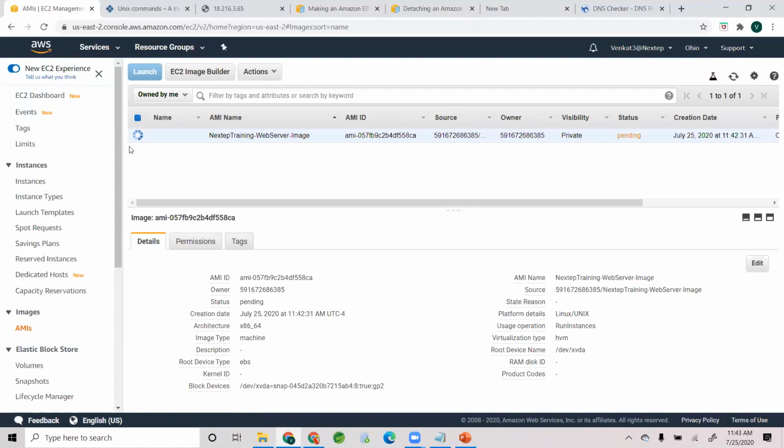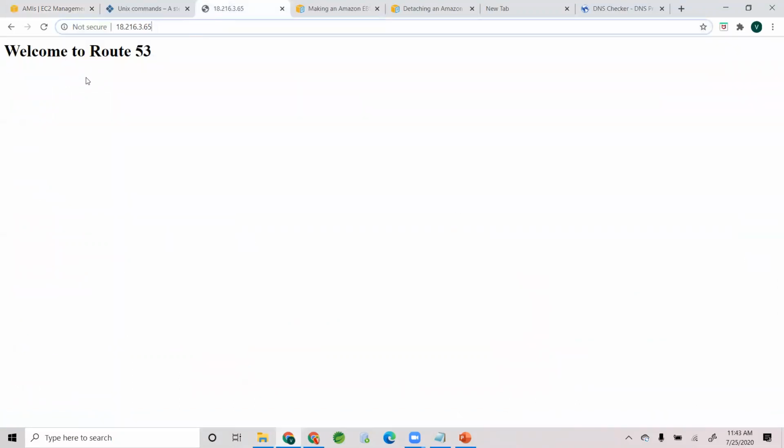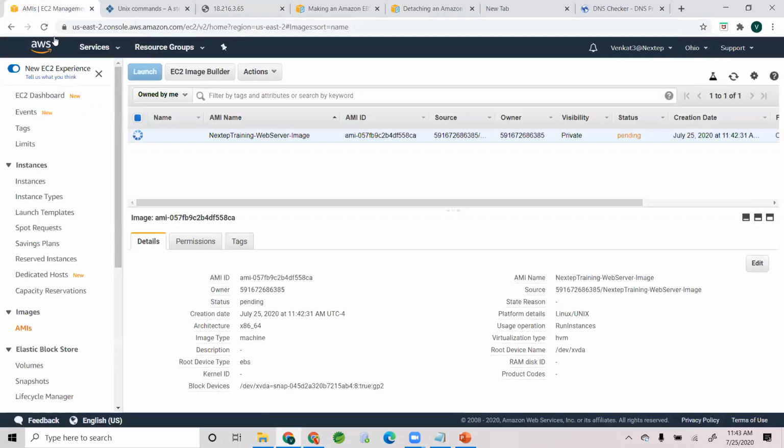Obviously, when I spin up a new EC2 instance, I want to change my DNS to point to the second web server. Now it's saying welcome to Route 53, right? Now we will change that content to something else, and then you'll go to my website and you will see that the content is changed. Does it make sense?